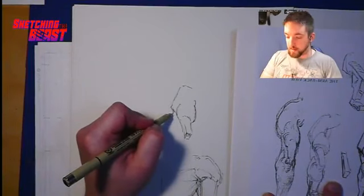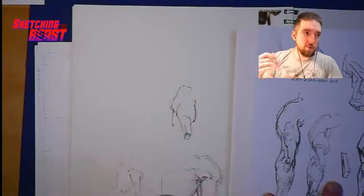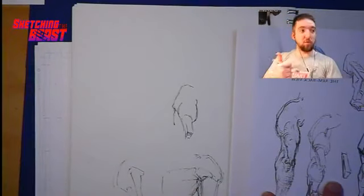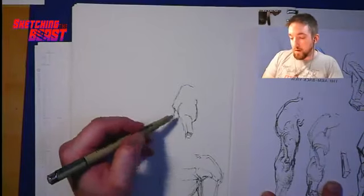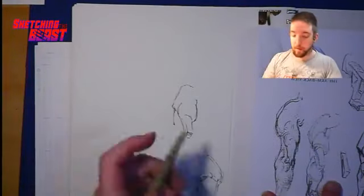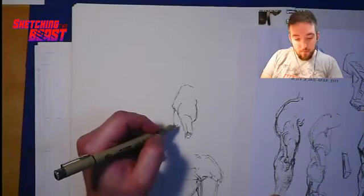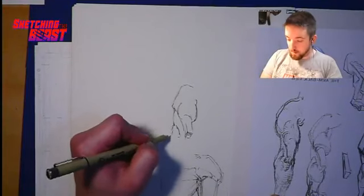And then we got the bicep here, so we don't see much of the bicep, but you can see here if you're looking at it backwards. Oh, I lost my viewer. Anyways, for you guys watching in the future, hopefully you go back and check it out. You can see we're looking at the back view. And here we have the tricep, and the tricep is overextending the bicep because the bicep's in the front plane and the tricep's in the back plane. So you're not going to see much, but his arm is twisting, right? So he's doing this crazy thing. So we just want to kind of portray this. So what I would like to do is we're going to do this.